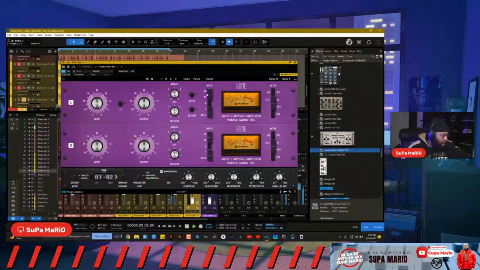Yeah, the 8 ratio definitely bringing the openness to the sound. I like that right there.